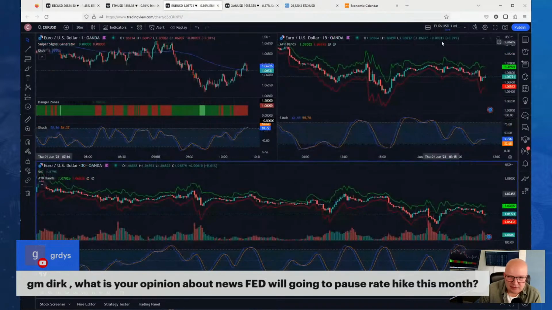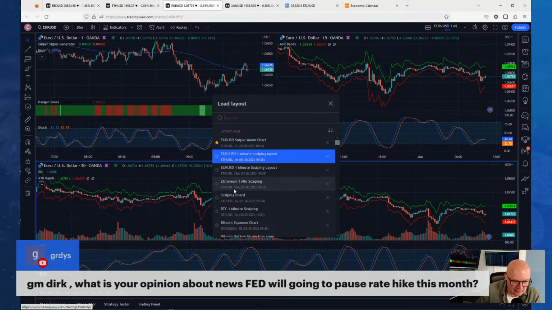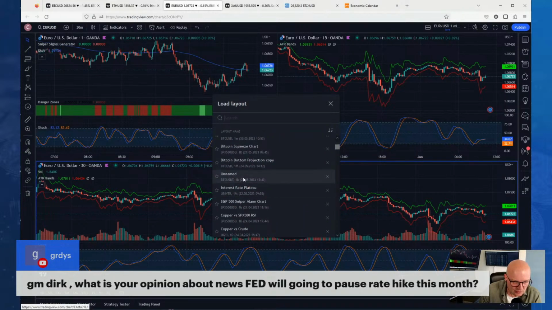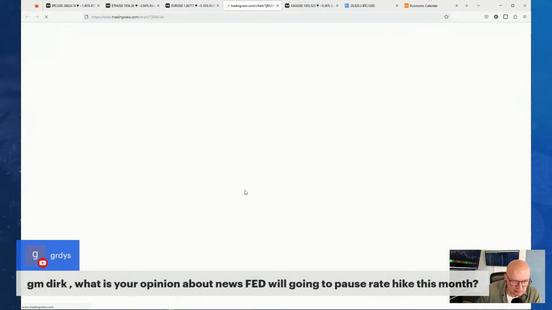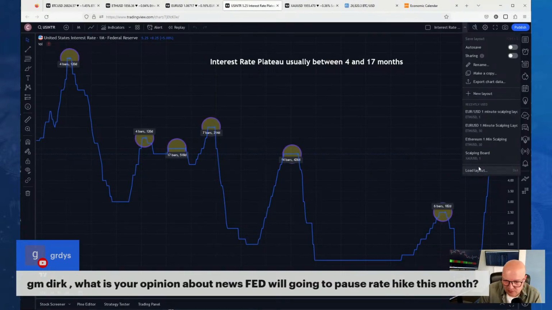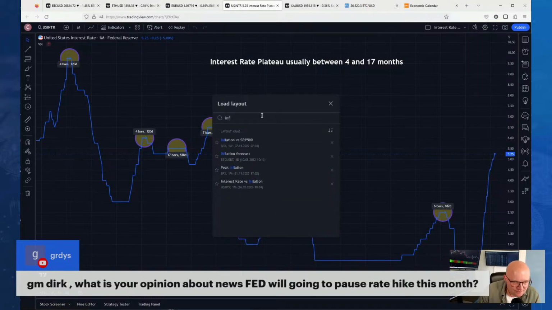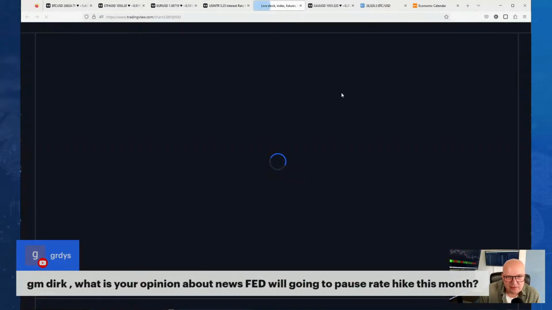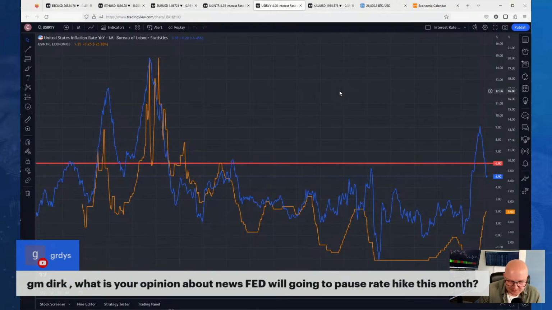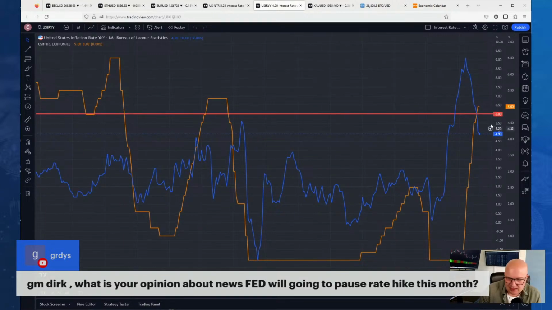Actually, we can have a quick look here at the chart, because I think it's a very interesting topic and the most important one. Do I have it here? I need to find the correct chart. That's not the correct one, but it's an interesting one as well. Inflation, interest rate versus inflation. This is the one I was looking for. You can see it's a bit difficult to see, okay, this is better.